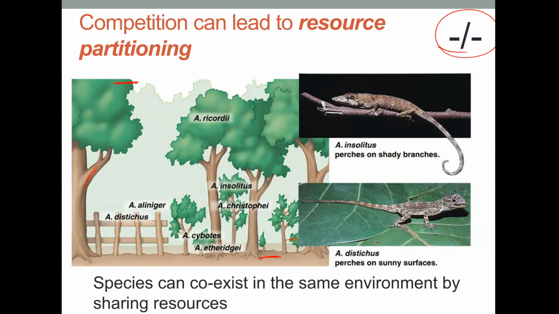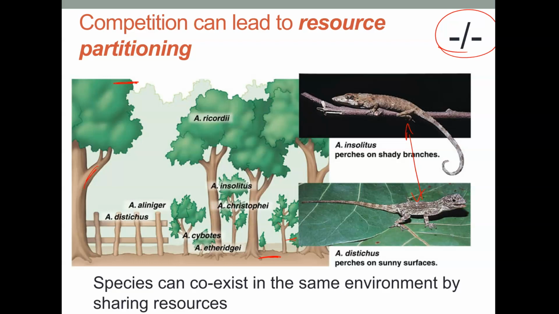I shouldn't give a people example here, because it kind of implies that these two species are competing with one another directly, and that's not what's really happening. It's the populations that are competing with one another in a way. Remember, this is happening over many, many generations. It's not like this gecko was speaking to this gecko in their little gecko language and said, okay, you stay down there and I'm going to stay up here. That's not what's happening here. What's happening is that over very long periods of time, one gecko subspecies is better.